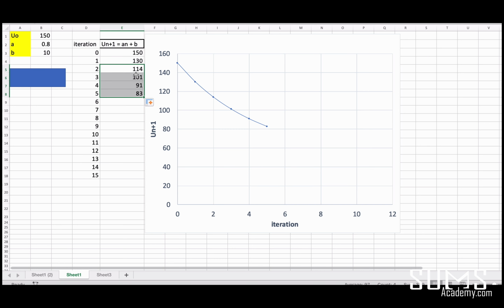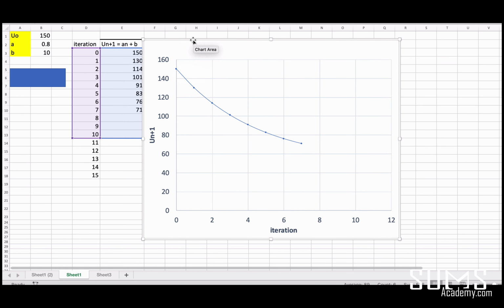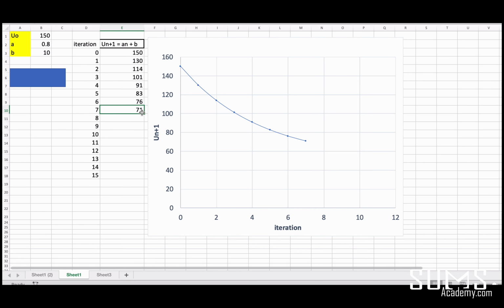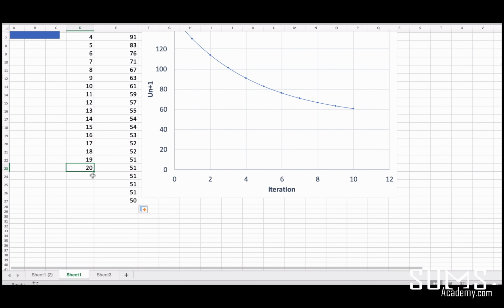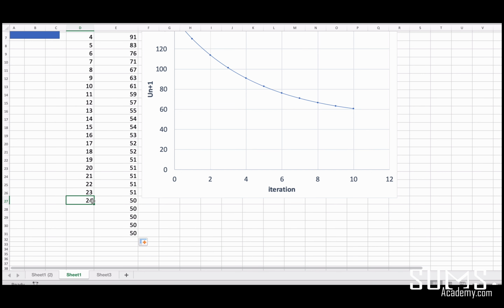So okay, we can see it's still decreasing, but it's starting to decrease at a slightly lower rate. Okay, so the decrease is slowing down. Okay, why is that? Let's keep going, and eventually, how long is it going to be? Okay, yeah. So we can see here, it's actually getting to a point where it's no longer decreasing. It's just sticking at 50. And we're like, okay, well, why has that happened?